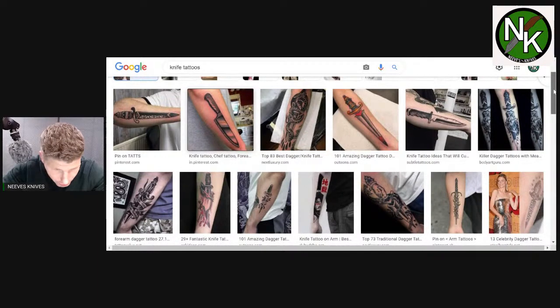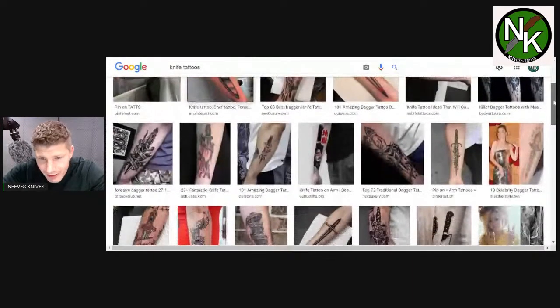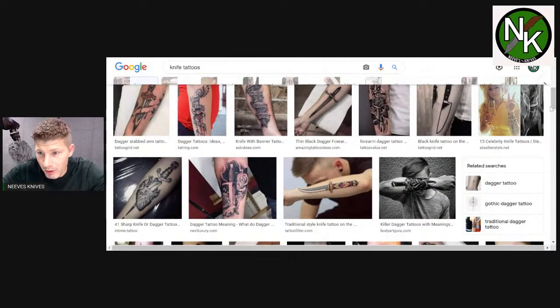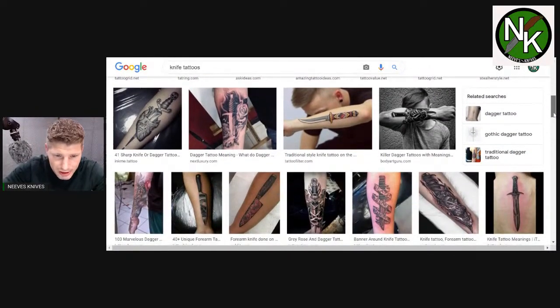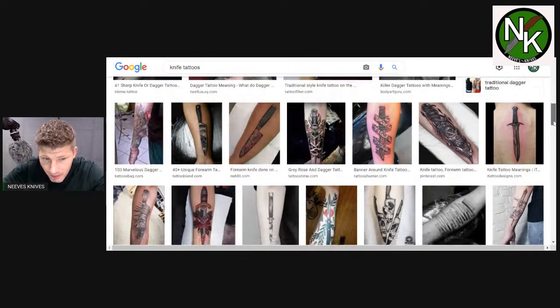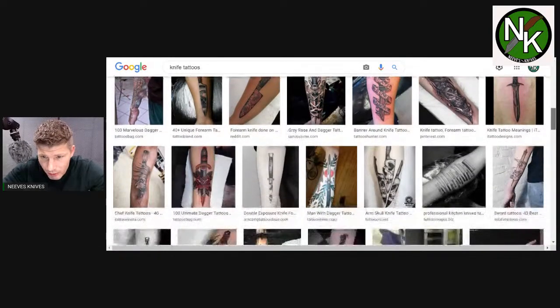Some of these are pretty cool. They're a little too basic. So me personally, if I got a tattoo of a knife, oh, it's going too fast. I think I would get something specific. I do want to get a tattoo of a knife, but I want something more specific and a little more unique to me. Maybe even a design I really love, or a custom maker I really love. Something like that. Or even a production company I really love.